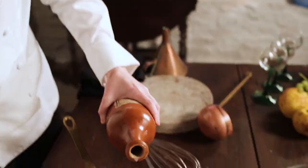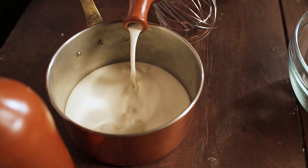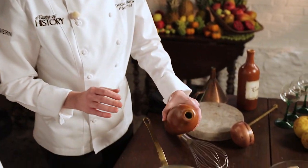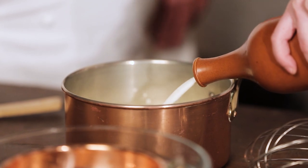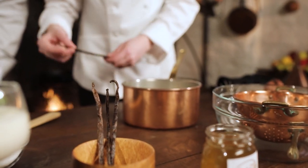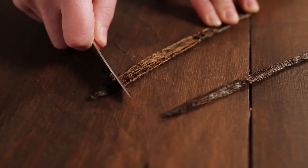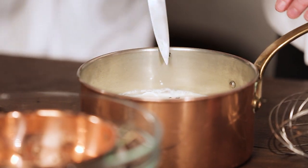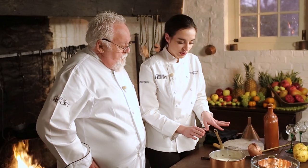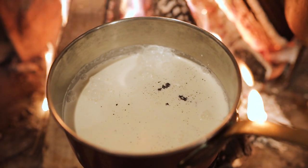We're going to start with a medium-sized pot. Add our cream — cream is just so spectacular. We're going to balance it with a little whole milk, which makes it very white and decadent. Split two vanilla beans in half, open them up and scrape out everything we can, and toss the pod right into the pot. We just need to get this scalded — just to get the cream a little bit warm and help that vanilla soak into the cream.